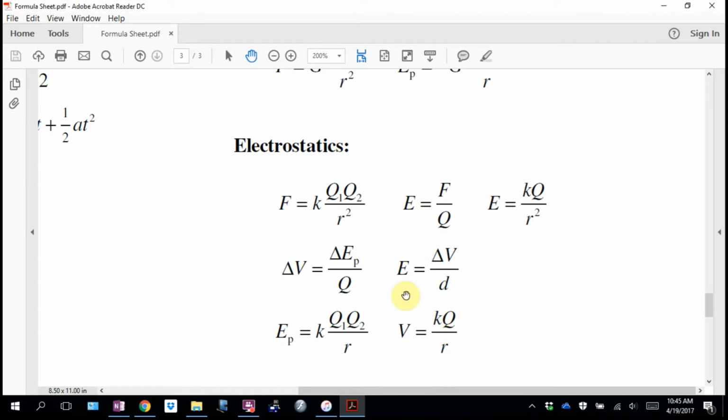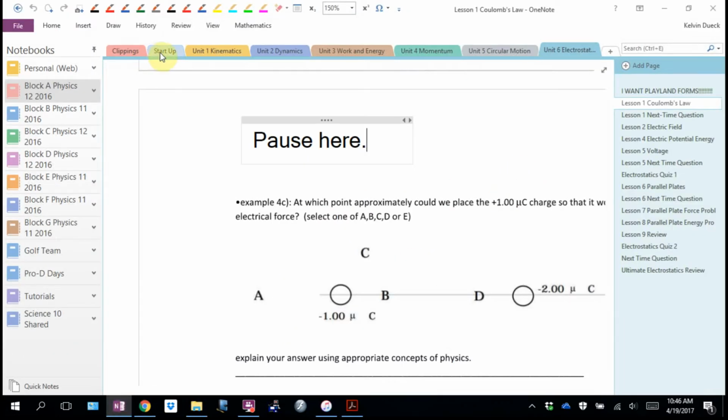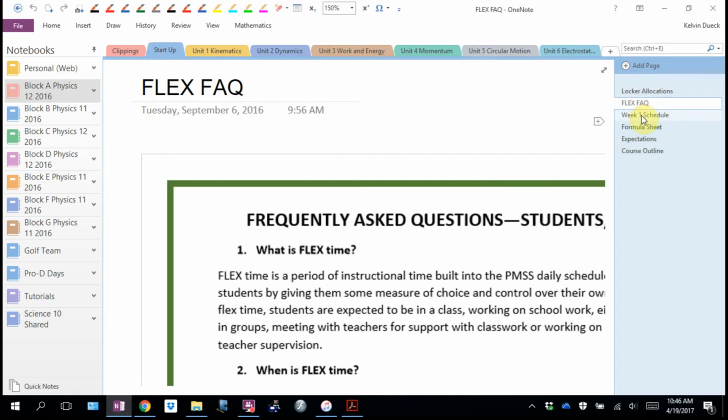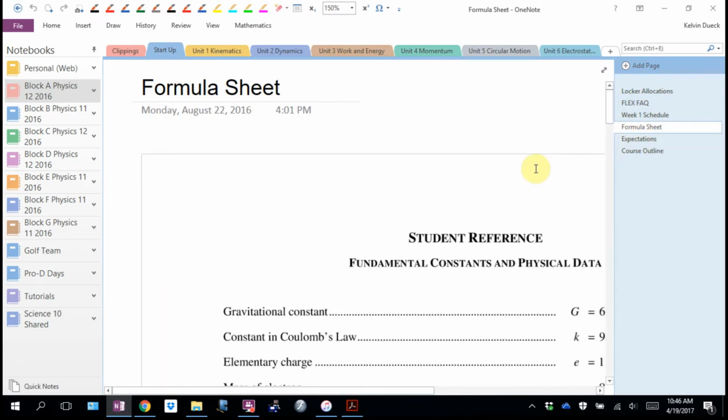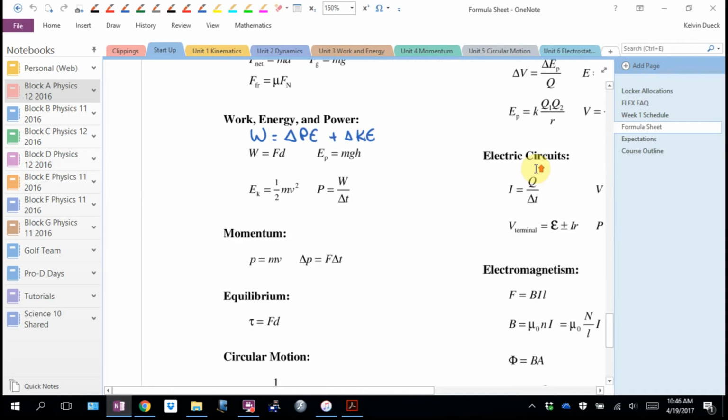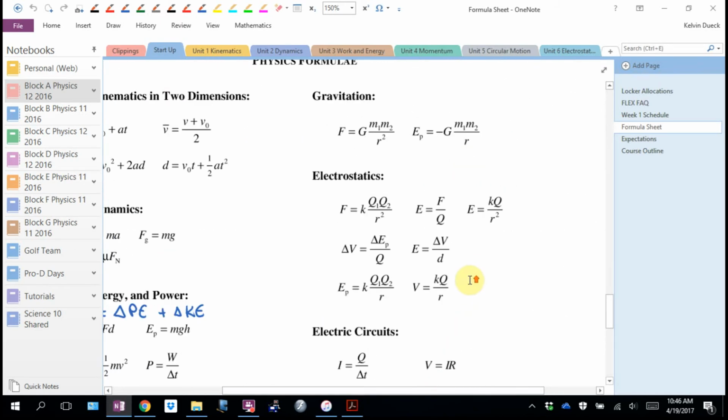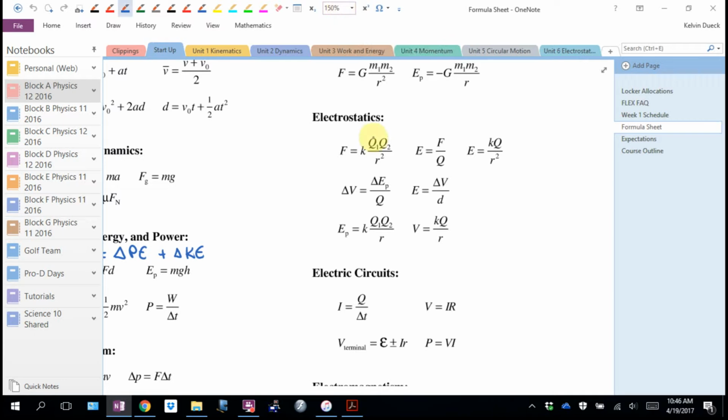Also, we did add one thing, Nevada and whoever else was away. I think we put absolute value signs around that right there. While you're at it, you can put an absolute value sign around that Q there, none of the other Qs. Let me show you that on the actual formula sheet. Mr. Duick, formula sheet, right here, electrostatics. So you can put an absolute value sign right there, and you can put an absolute value sign right there.